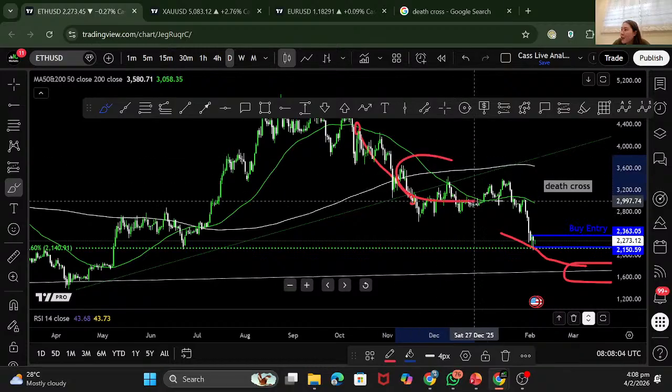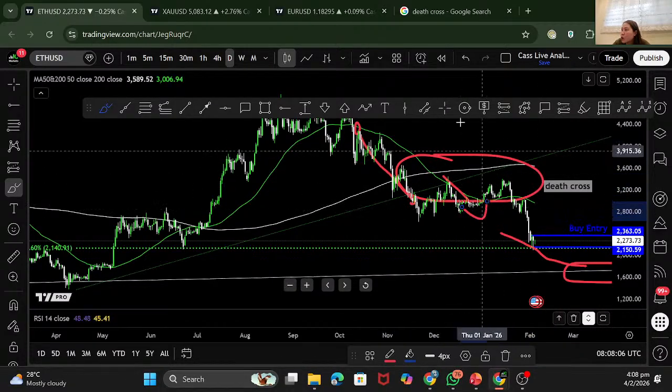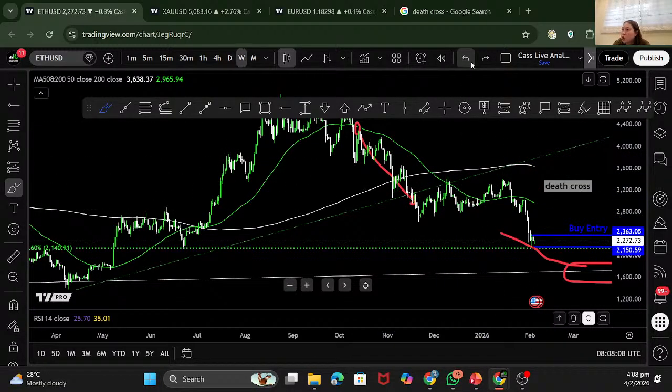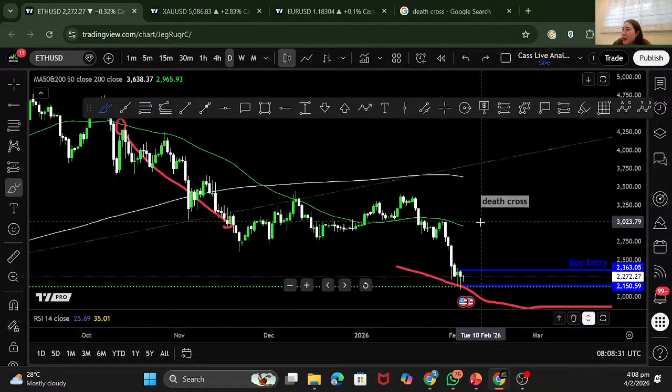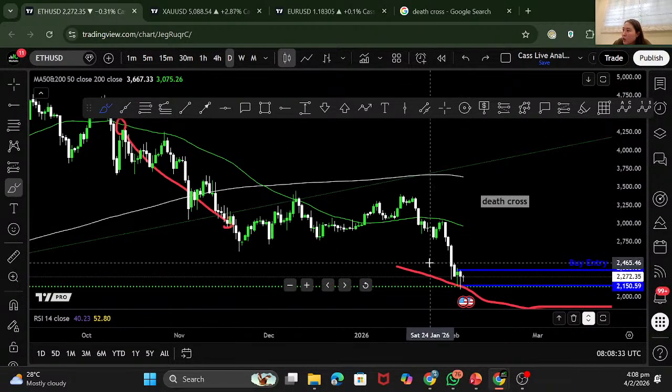Furthermore, the moving average is actually showing that it's a downtrend. So right now we have contradicting information, that it's not all pointing in one direction. A high probability setup is when everything is pointing in the same direction and everything is saying that it is a buy. But right now we've got some information that is saying it's a sell, and then some information that is suggesting, it's not even a confirmation, it's just suggesting that it's a buy. Therefore, I'm actually a bit more biased that a breakout is going to happen on the downside.